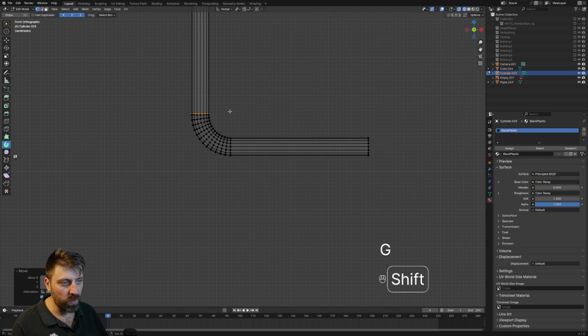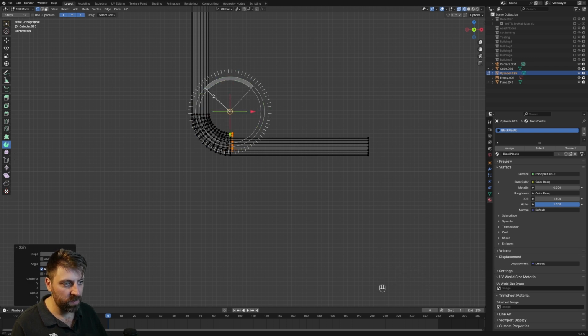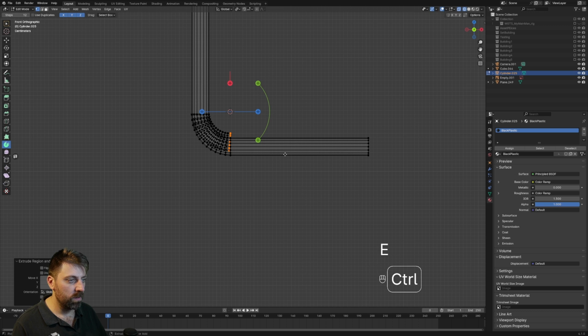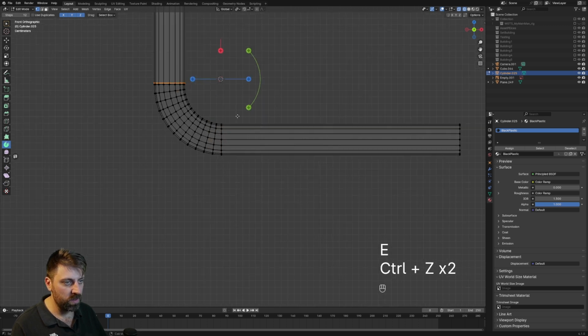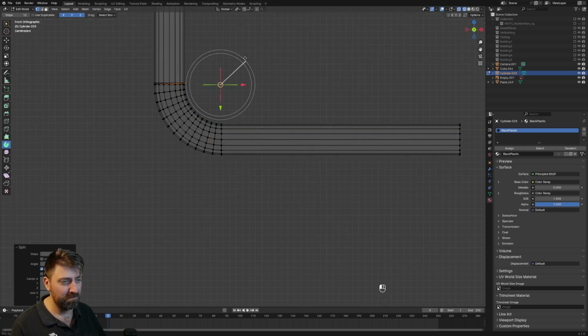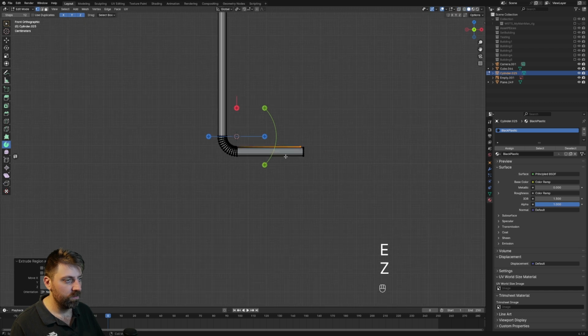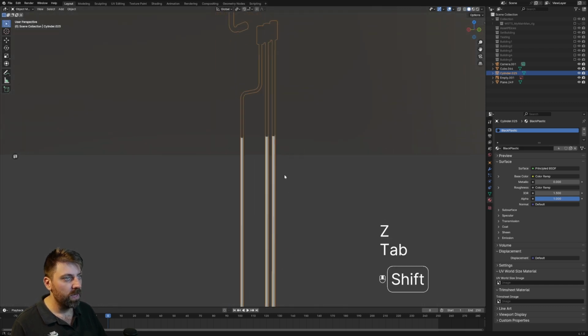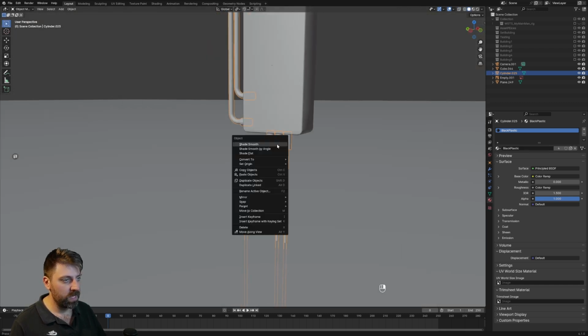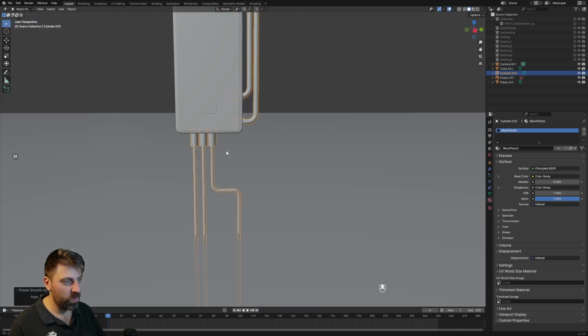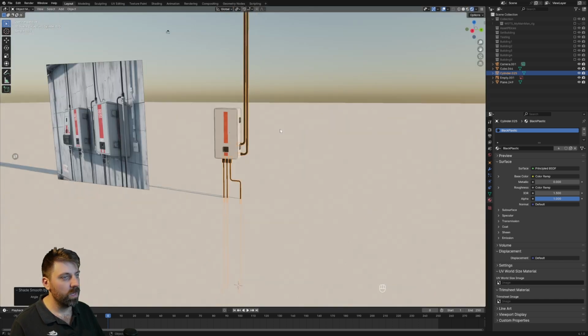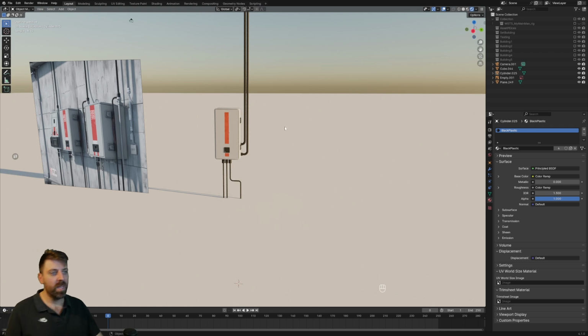Because once again, who knows, we might use this asset later on for somewhere else. Whoops, good try, Marco. You didn't do enough. Spin tool. There we go. E to extrude. How are we looking? Let's go right click, shade smooth by angle. Into the render settings. That's pretty cool.